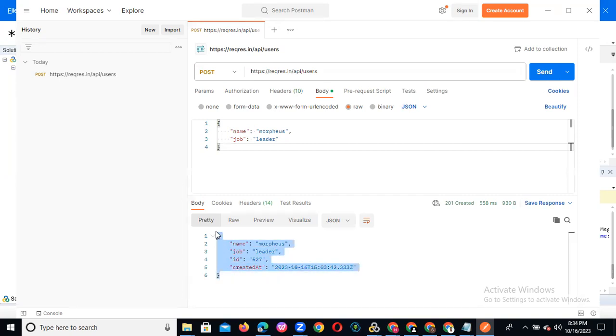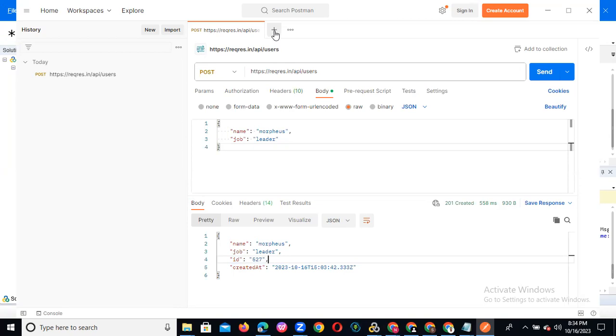This response is fetched from the database. Yes, it is fetching from the database. We have a database there, and the user details are being fetched. Okay, GET request. Yeah, and we can create a GET method also.